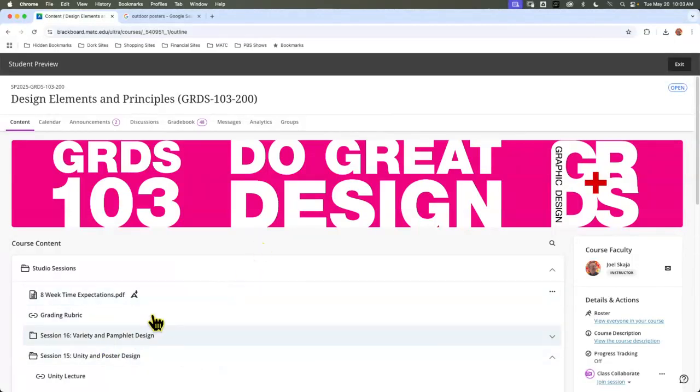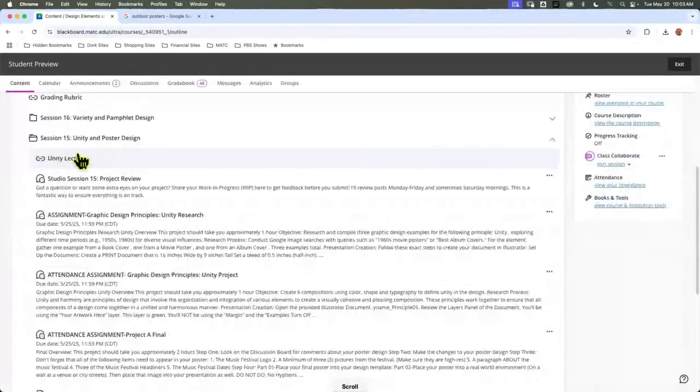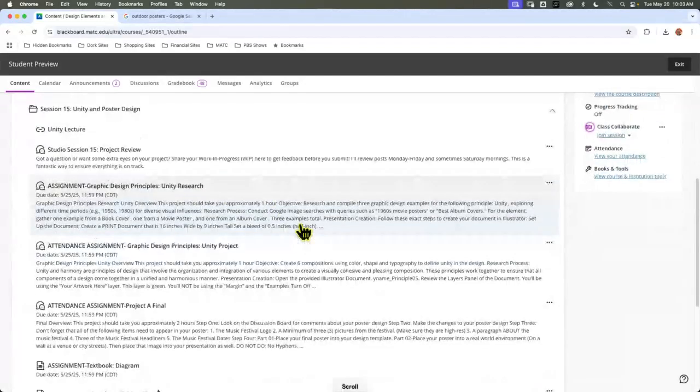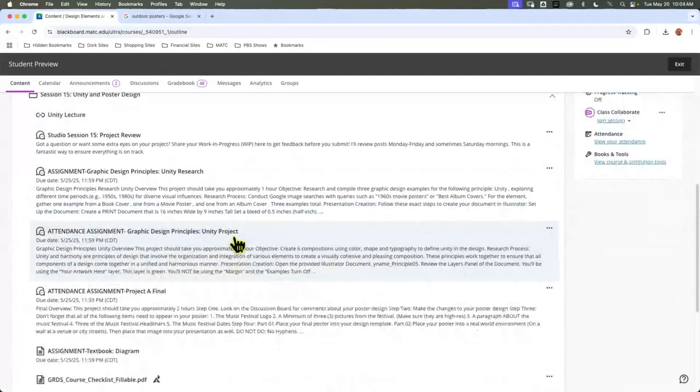So today we'll talk about the Unity lecture. I'll just glance over the research. I'll talk about the Unity project for a second. Not much changes at this point. You're just using those design brains of yours and creating your own compositions however you feel, based off of the theme of the session, which is Unity this week. I will show you how to do a poster mock-up for project A. I deleted the broken link completely. And we'll talk about that.